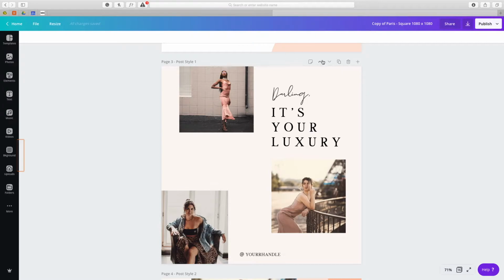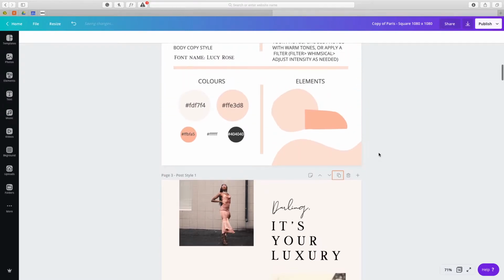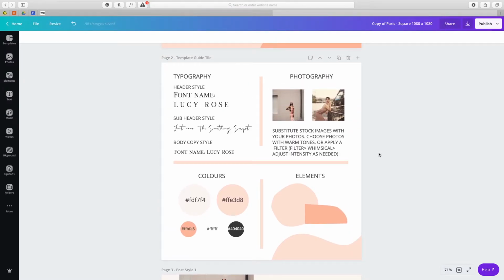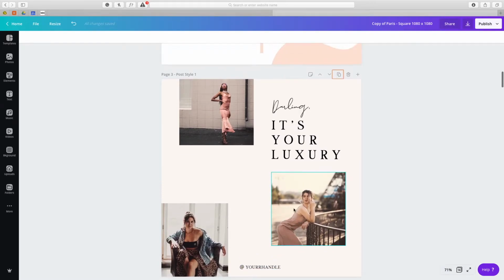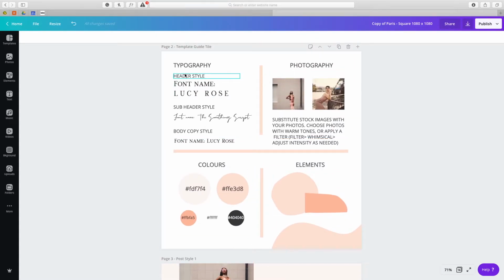So what we're going to do right now is we will duplicate a copy of this page and we'll use it as an example. You will also receive a template guide. So if you have your own brand colors and fonts that you'd like to use, just spend 10 minutes going through the templates to update the style slide and templates to make it easier for you to use on the go. So I recommend at least going through all of the template slides and updating the user handle. So you'll see on these slides that we've included the user handle. So the template guide has clear instructions on the typography, the photography, the colors and the elements. You'll see here I've suggested filters for the photos and I'll show you how to apply that.